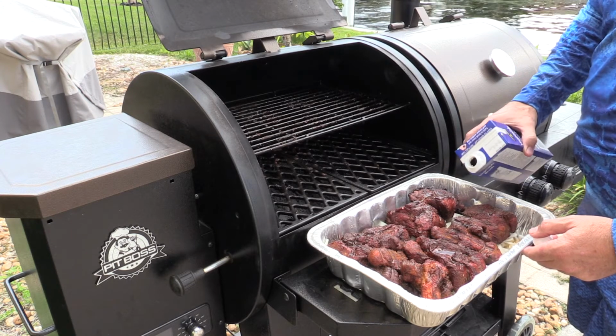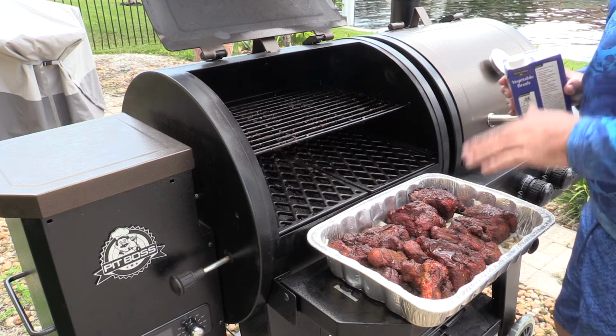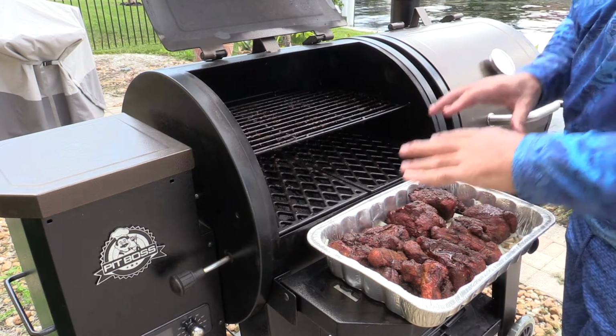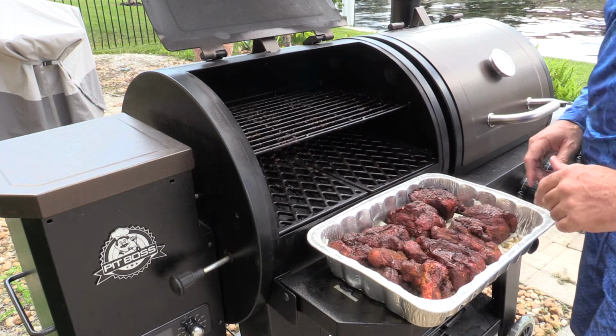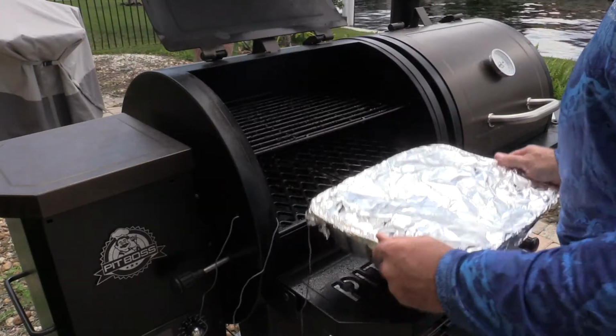So I think right about there's probably about an inch or so in the bottom of that. And if you can see it, it's not quite covering the onions. So when those onions cook down, these things will be sitting right on the bed of those. So I'm gonna get some foil, we'll wrap this up, and we'll put it up here on the top tray. Seal this up, pop it right on here.